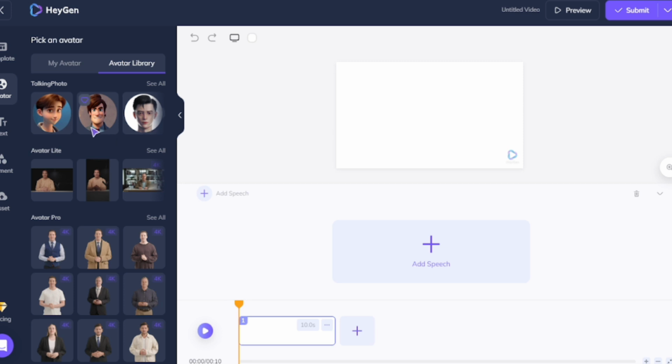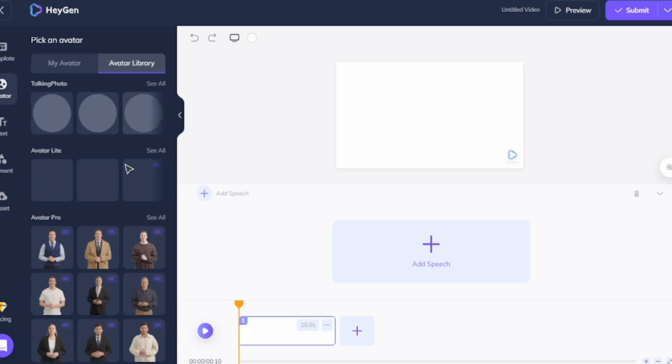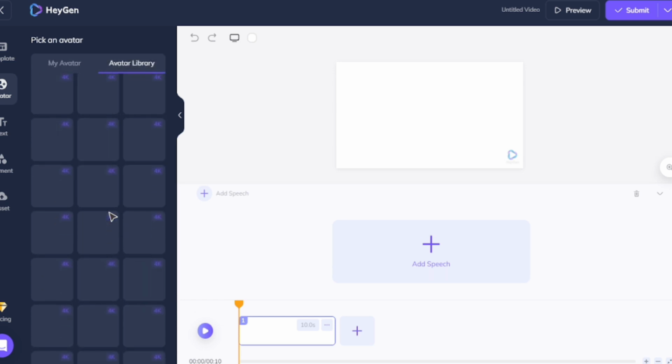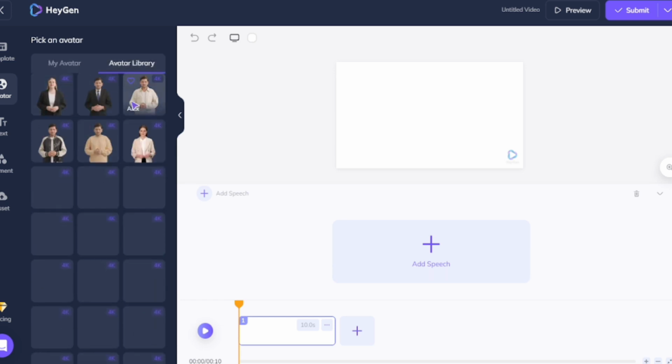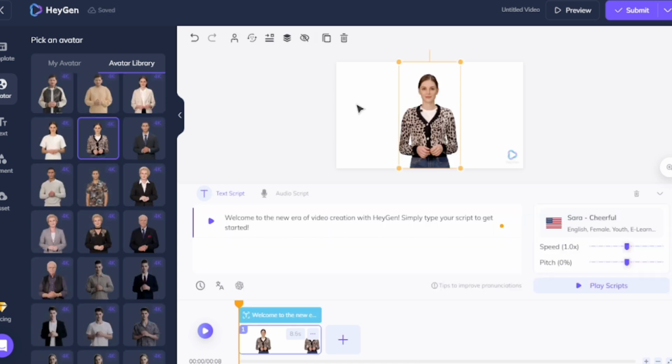Then here are lots of options. You are able to upload your own face, your own photo. This doesn't matter. Number two, here are lots of library photos. You can use anyone. This, so I will use. Now you select any photo. All these photos are free. Now I choose this photo, then paste your ChatGPT generated news presentation.